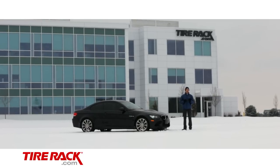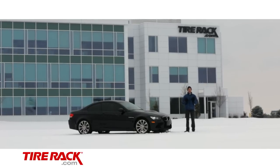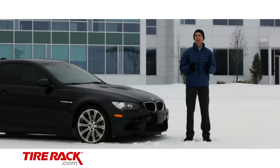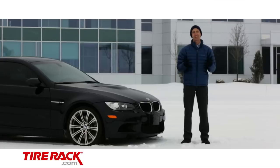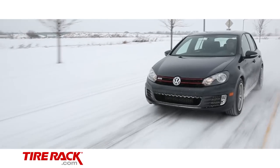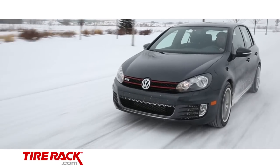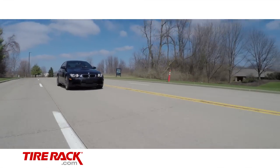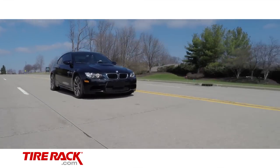Tires are no different. Even though ultra-high performance all-season tires offer the highest level of dry and wet traction among all-season tires, experience has shown that most consumers choosing this category are not willing to sacrifice the light snow traction needed to cope with a day like today. Balance has proven to be the key, with the most popular tires leaning toward winter driving needs rather than simply aiming solely at the dry and wet side of the all-season equation.